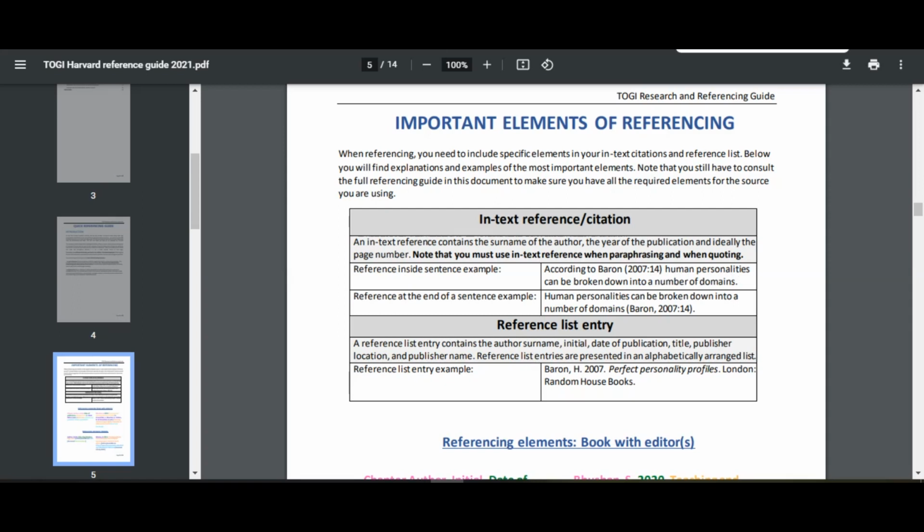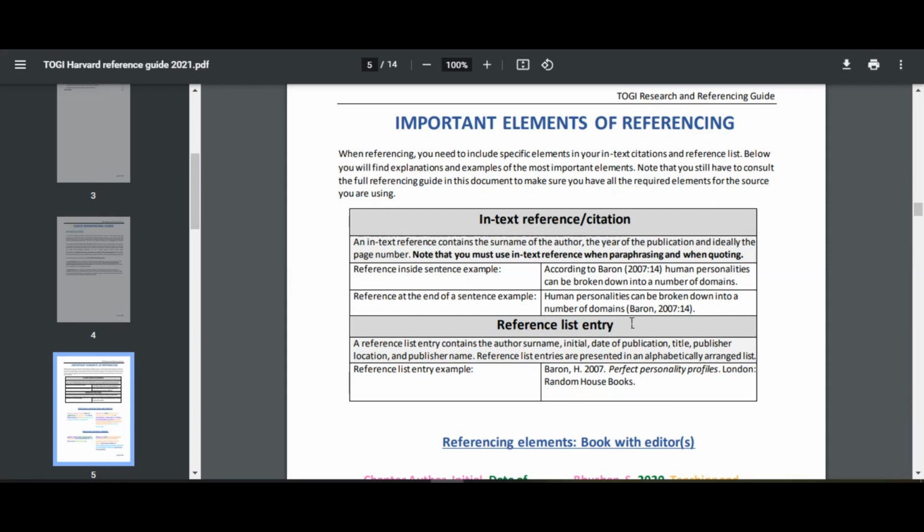If we come down to the next one, which is the reference at the end of the sentence, you would then explain the information in your own words. You would open your brackets with the surname of the author, comma, the year that the piece was published, colon, and then the page number, close brackets, full stop. I'm actually saying every dot, comma, and bracket because it's extremely important. You have to get the structure correct of the referencing style.